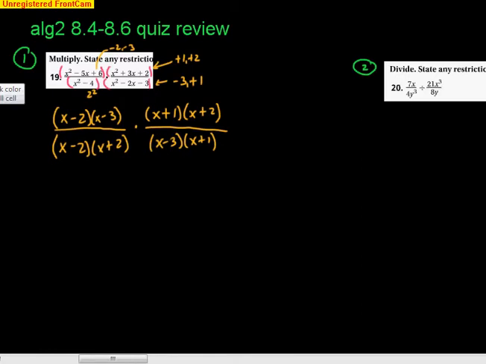And now, once you have all of them factored, we draw that big bar across because it's multiplication, and we're just going to start canceling things. This x minus 2 cancels with that x minus 2. This x minus 3 cancels with that x minus 3. This x plus 1 cancels with that x plus 1. This x plus 2 cancels with that x plus 2. Uh-oh, everything is gone. When everything is gone, that is simply 1 over 1, which equals the number 1. Okay? Factor and look to cancel.